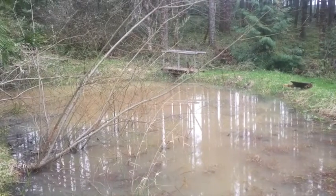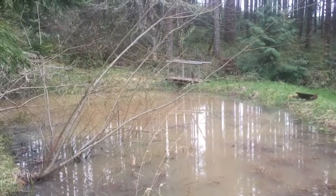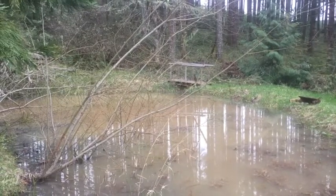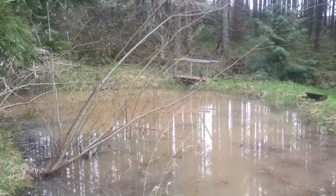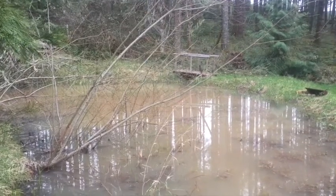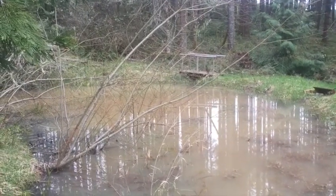This is one of the ponds that we built about 10 years ago, and this is the next pond that the bigger pond we're building this summer will drain into. The spillway is just under that little bridge over there, and that will flow down into either the garden or into a series of other ponds that we have below here, depending on our use for the water at the time.